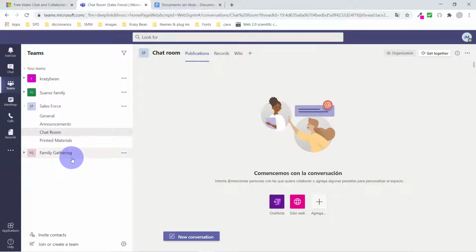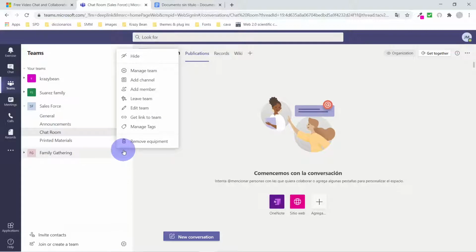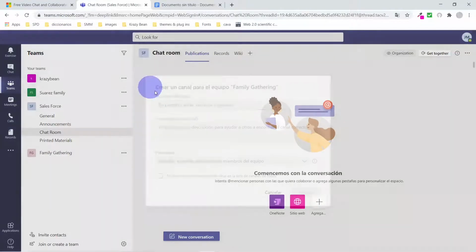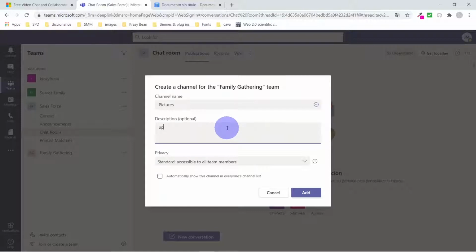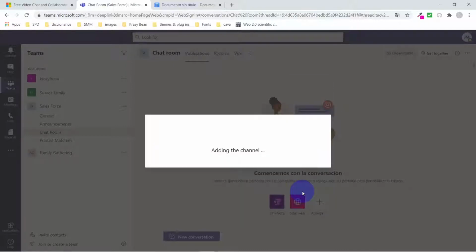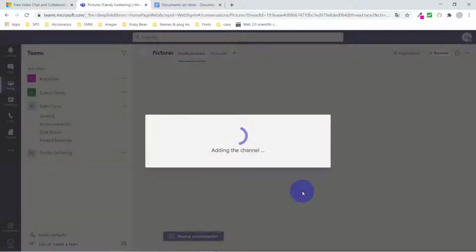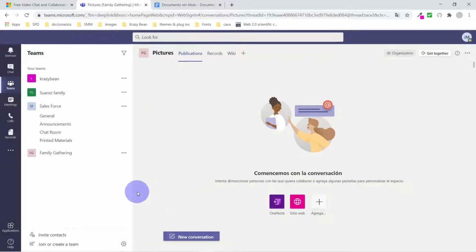Now if you're going to have a family reunion, well, you need pictures first of all. So let's go ahead and create a channel named pictures, and what is going to happen here is that you upload your pictures here. You are telling your invitees to upload any pictures that they might want to share with the rest of your family members.